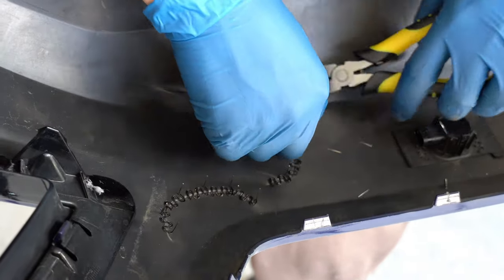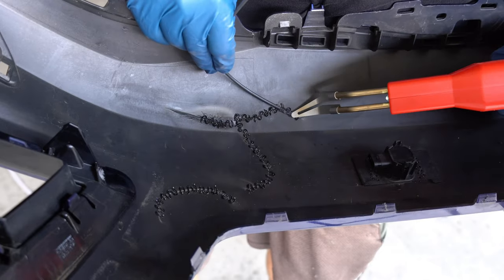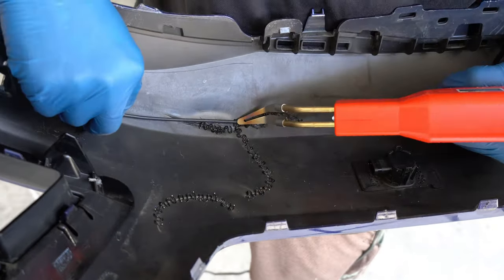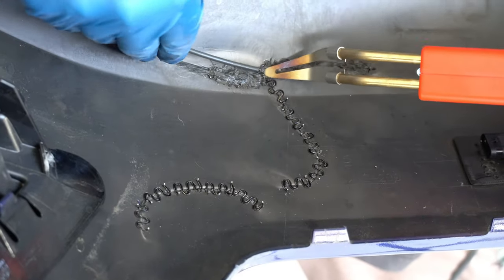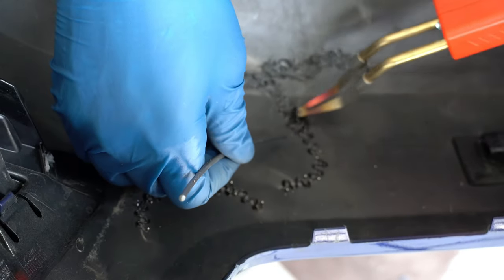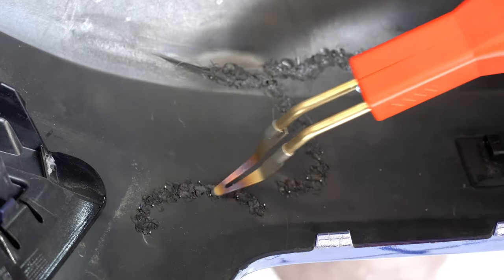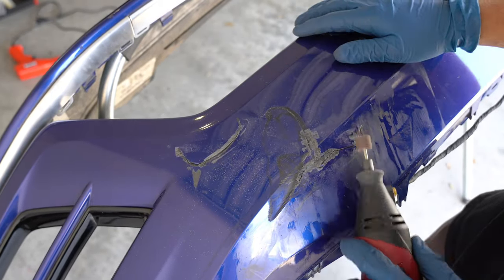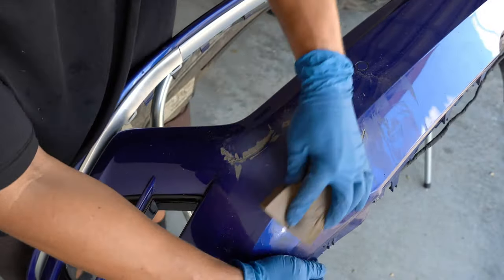Once the staples are in place, you can use the wire cutters that come in the kit to cut the ends off the staples. Once all the ends are cut off, you can either use the included polycarbonate rods to add plastic to the bumper and fill in the gaps, or you can just brush over the areas at the tops of the staples to close off any of the entry points. Once the back of the bumper is reinforced and fixed, I could start sanding down the high points in the front of the bumper with my Dremel. The last step was also to scuff up the bumper in preparation for the body filler so that it has a surface to stick to.